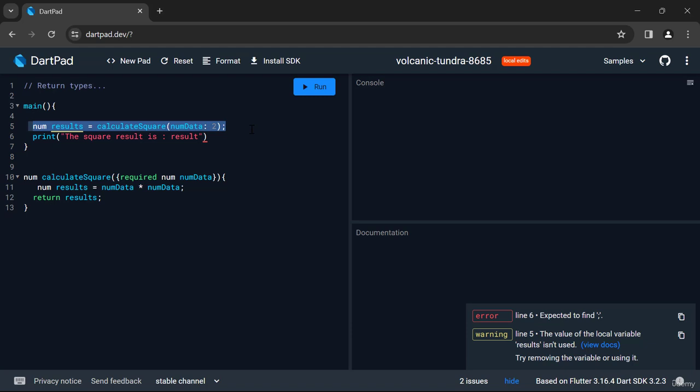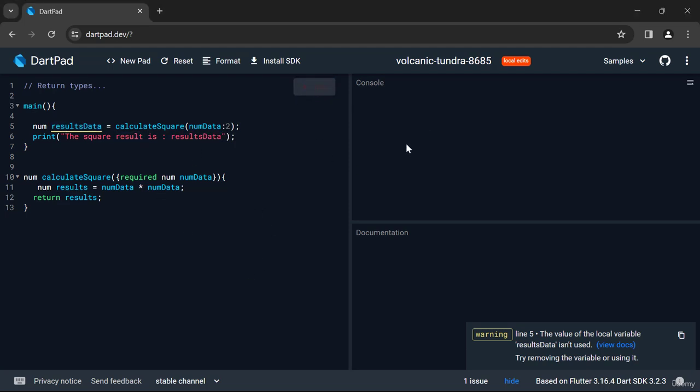Now by doing so, this function is called, and the value that it returns will be saved into our variable results. We can also change this, say results data. It doesn't matter because we are only saving the variable value. So now let me end this with a semicolon as well. And now we need to provide this results data in our print statement. So I can do that simply by copying this and using it over here.